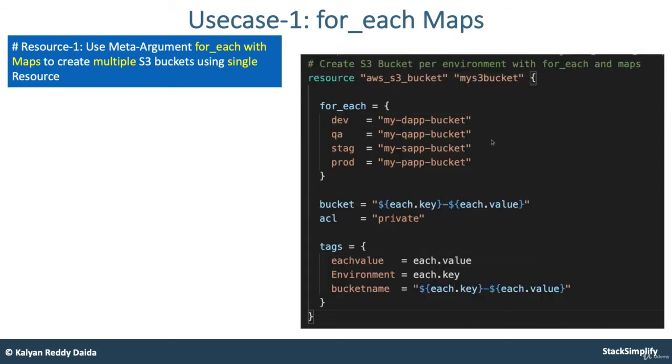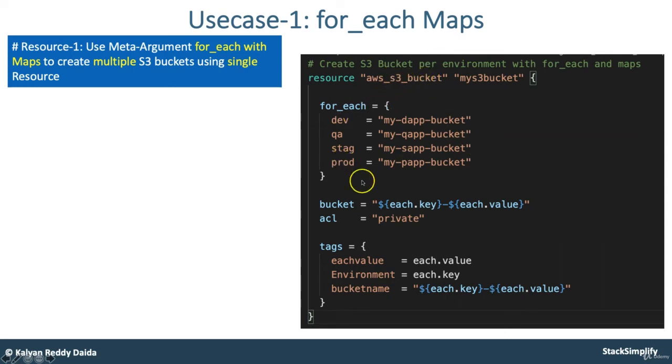We'll create an AWS S3 bucket resource and write the for_each argument with separate buckets for each environment. Here the environments will be dev, QA, staging and prod, and the bucket names like this: mydapp bucket, myqapp bucket and mysapp bucket.